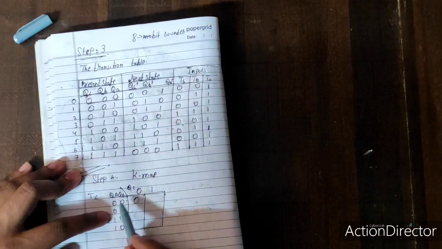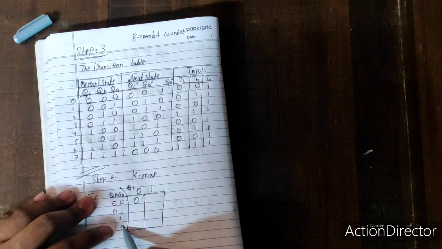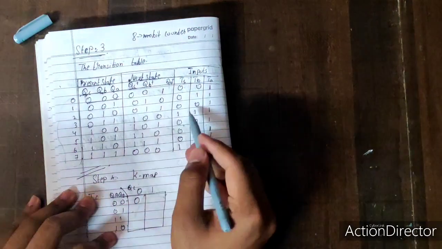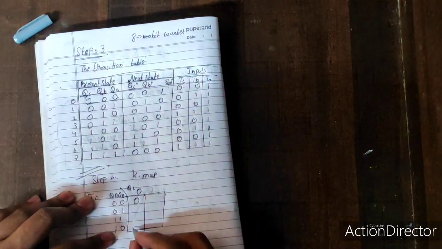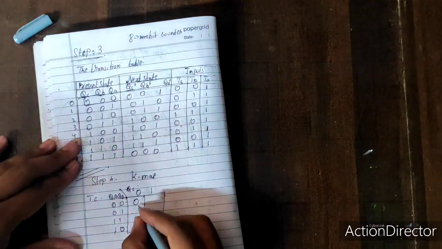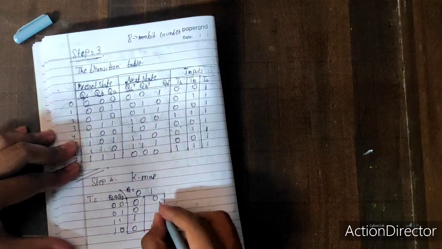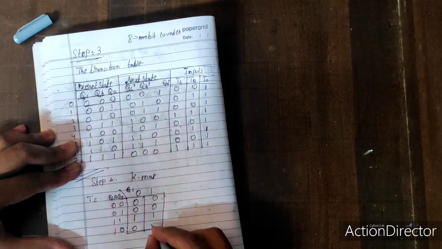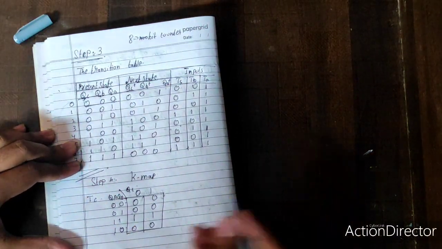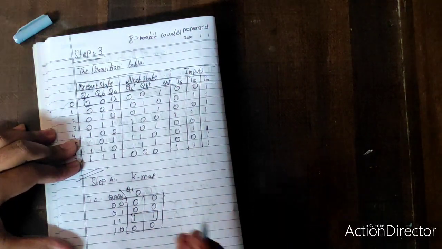QC is equal to 0, QB is equal to 0, and QA is equal to 1. For this, we have the value again to be 0. So similar to that, based on the combinations, we are going to fill the KMap. This becomes 0, 1, 0, 0, 1, 0. So we are going to group the ones here in order to get the expression.